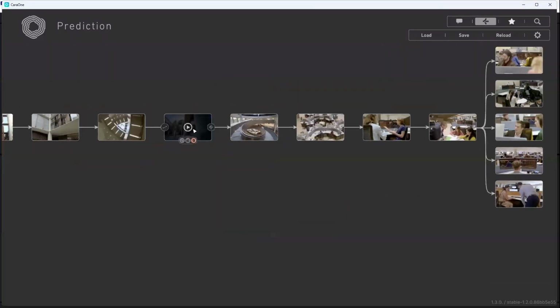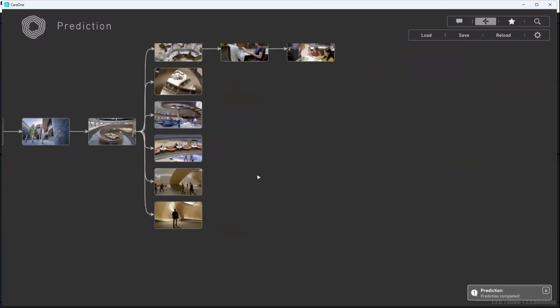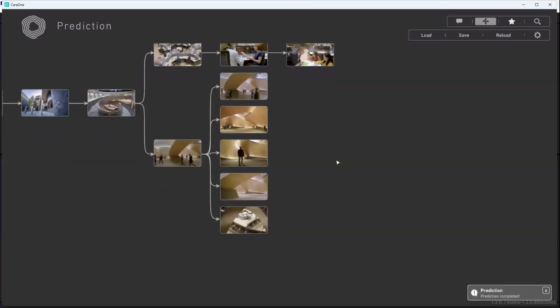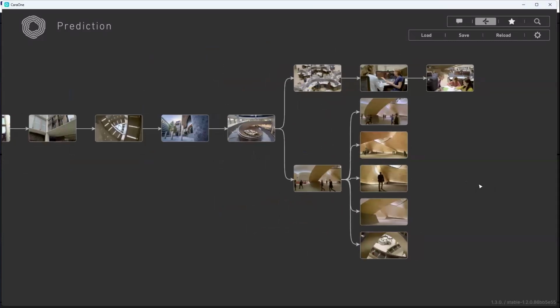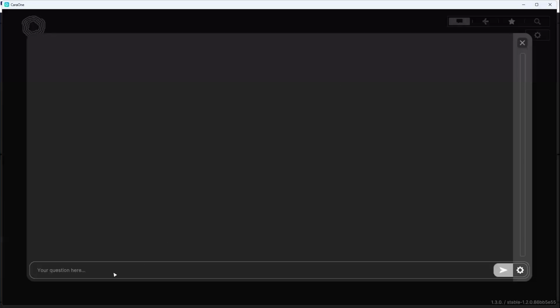If I come back here and maybe I really like this staircase, I can click here, and now you can see that it's going to start to fork my timeline. Now I can be building different ideas. I would be working with the CaraOne prediction tool to help build out multiple storylines. And then obviously, if I'm really happy with one of those storylines, I've got the export AAF, and now I can export that version out into my editor. So that's the prediction tool. It's really meant for bringing timelines into a more visual sense.